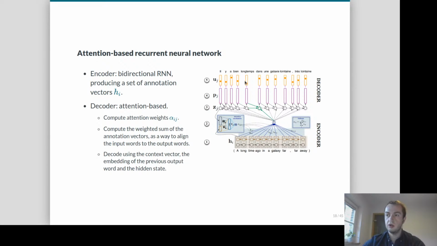Because you know quite well this is not important for the translation of the first word in the output sentence. But then as you move on and produce the next words for the translation, you know that now that you have translated this first part, they are not so important anymore. For example, if you translate "in", you know that you should really focus your attention on it and maybe the words around, but maybe not the words that are too far away from this word, right?